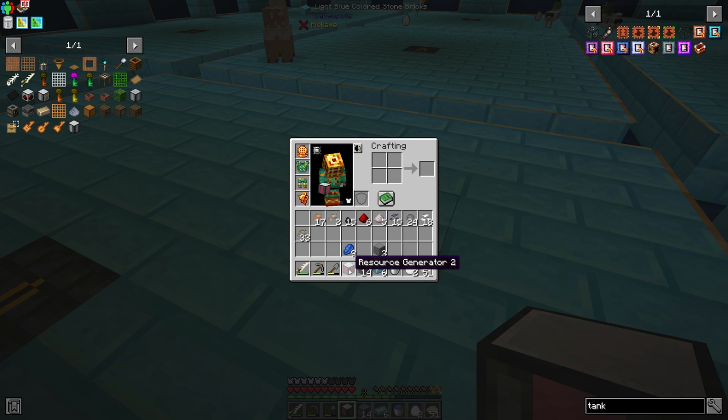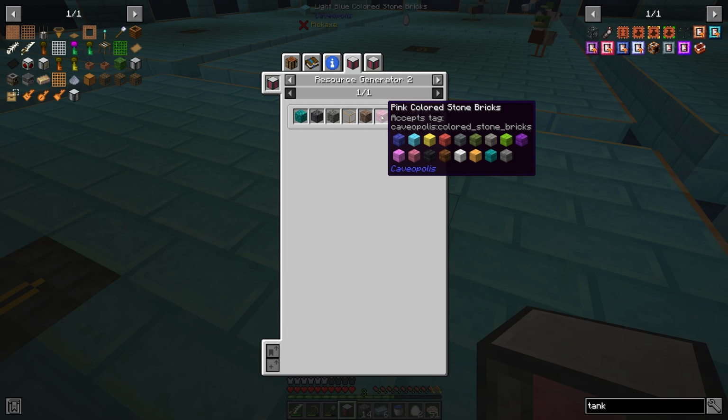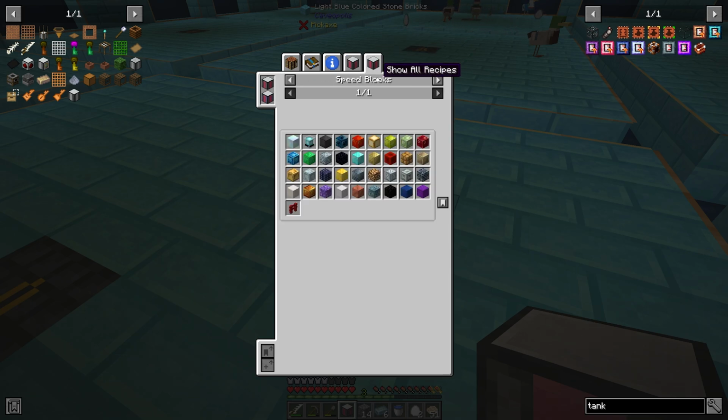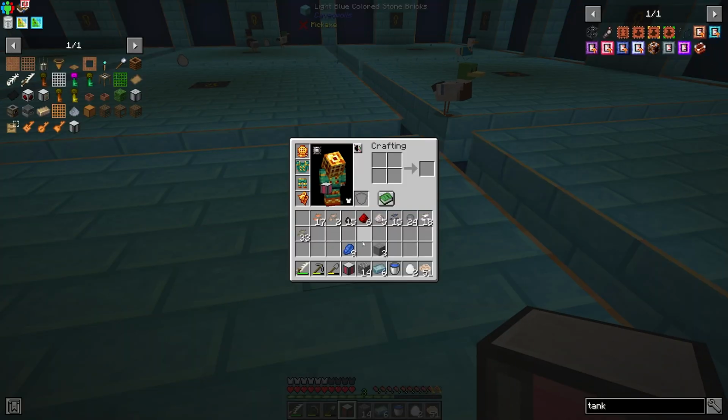Alright, so the resource generator is pretty cool. So if we go over here, it will generate cobblestone, basalt, tuff, luminous glass for some reason, dripstone block, colored stone bricks, polished bricks, and calcite. And all you have to do is put it on top of the thing, and it will spit out the resource on the bottom. It is pretty cool, and you can use these speed blocks to speed it up and stuff like that. So it's a nice little contraption there. Let's get some more of this going, I guess.